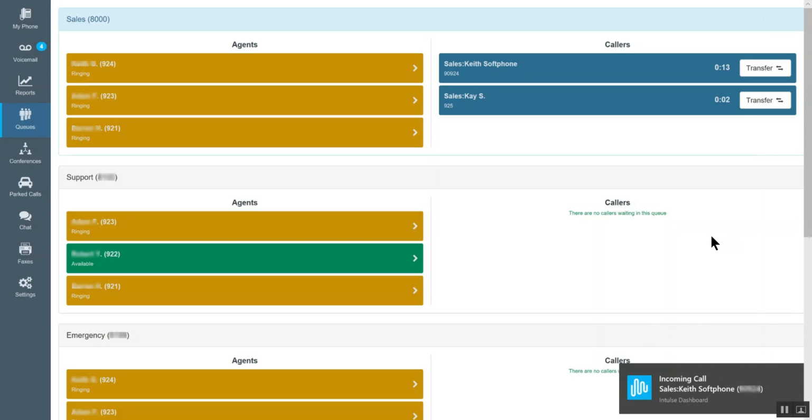This is an example of some live inbound traffic that's not being answered at the moment. So you can see all the extensions that are ringing. Here's one that's still available that isn't ringing. That's why it's green. And here's the two callers that are waiting to be answered, how long they've been in the queue. And this transfer button gives, let's say, a manager or anybody who's assisting the ability to transfer that call to somebody so they can pick that call up, or they could transfer it to themselves.